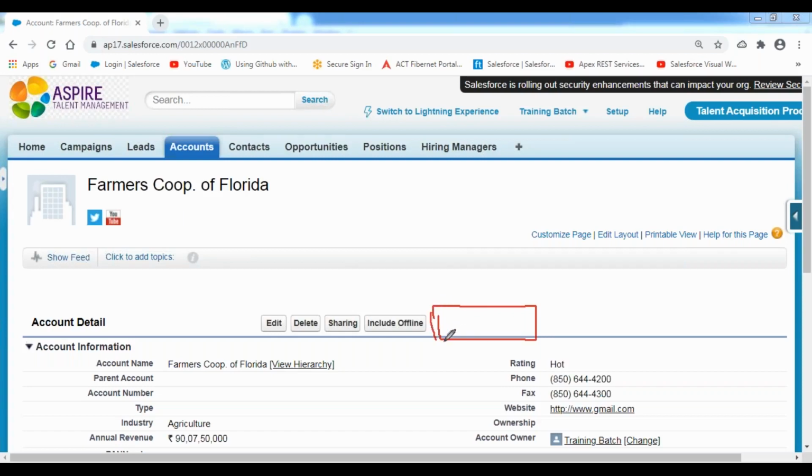So in this case, what happened here? It is providing a button called Submit for Approval on the record's detail page. By clicking on this button, we can submit this record for the approval. But the problem is, if you want to submit this record for the approval, you have to open this record first, come to the detail page, and click on the Submit for Approval button, then the record will be submitted for the approval. If you want to submit 10 records for the approval, then we have to open every record and click on the Submit for Approval button in order to submit the records for the approvals.